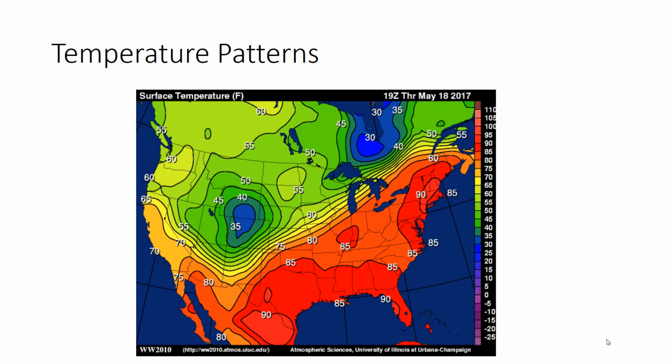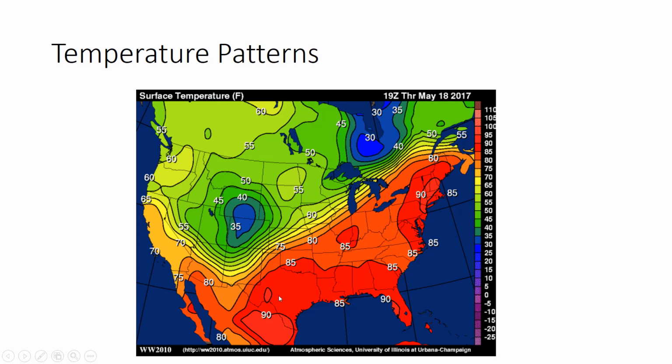All right. So, first, let's talk about temperature patterns. The map that you see on here is probably pretty similar to something that you've seen before. If you've ever been to a weather website, the National Weather Service, weather.com, or even happened to walk in while a friend was watching a weather forecast or looked at a newspaper, and I know that those are all kind of old-timey things, but I can promise at some point most of you have probably seen a map like this. And if I were to ask you to identify the warmest and coldest parts on this map, you could probably do a pretty good job at that.